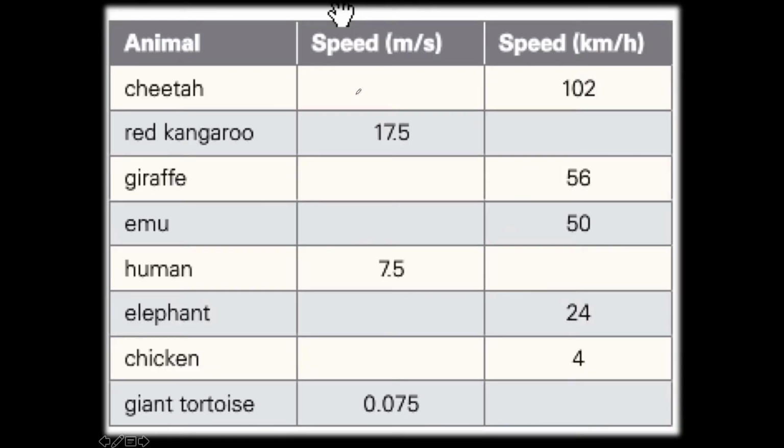So I would do 102. I'll just punch it into my calculator here now. I would do 102 divided by 3.6 equals 28.3 meters per second. And always write the units down. You will lose marks if you don't incorporate units, so just get used to it and make sure you always write down the unit for the answer as well.